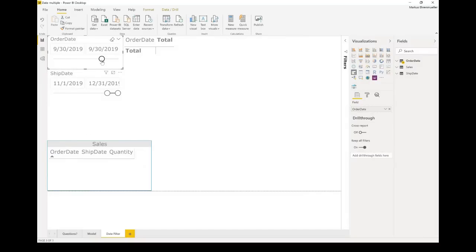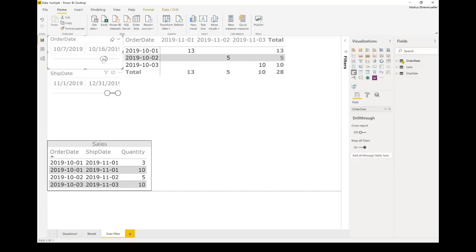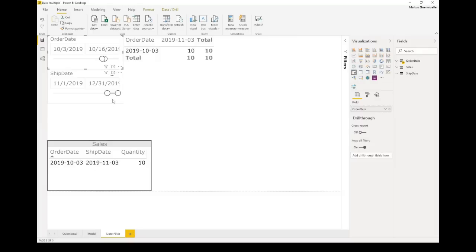This was too much. Okay, come here. Also here, I want to have the... I screwed this up. This is not working. Why is it not working? Very cool. So now I'm filtering my order date. Here we go. Then I'm filtering my order date, and separately I can filter on my ship date.